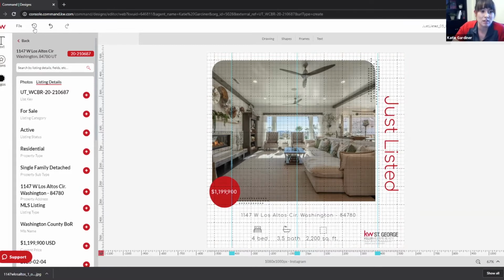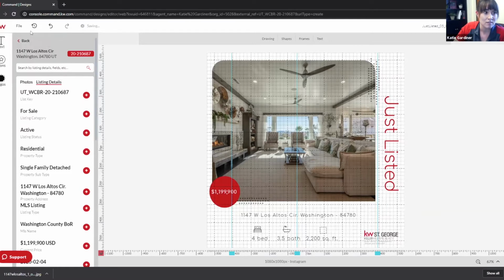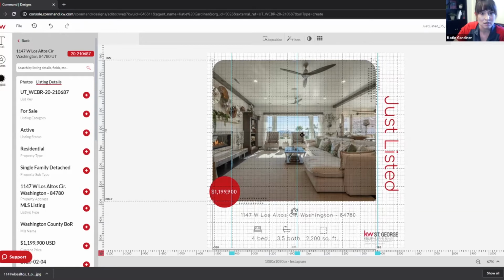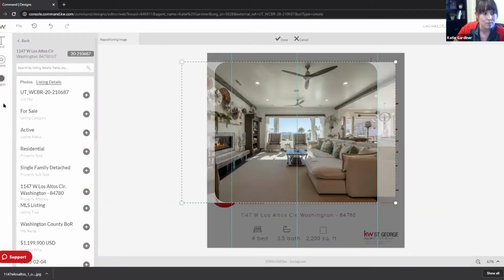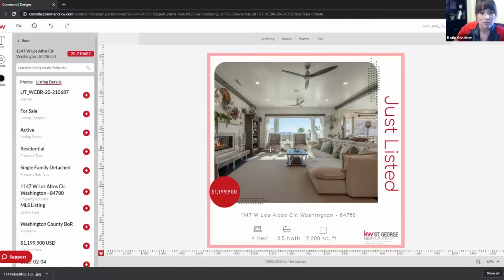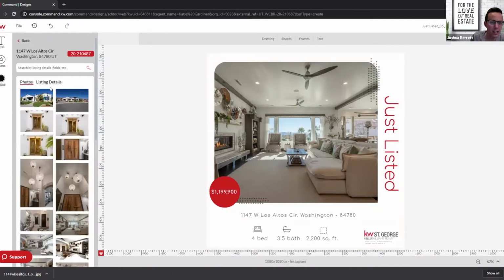This clock is a really nice feature. If I click here, here will be previous versions. So every time I hit save, and then I change something. So say I changed it up a little bit. You got to click out of the image.